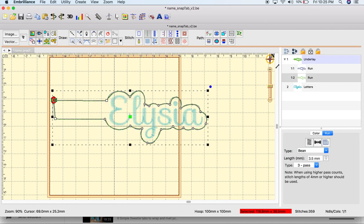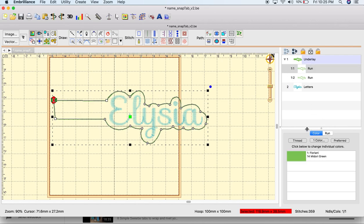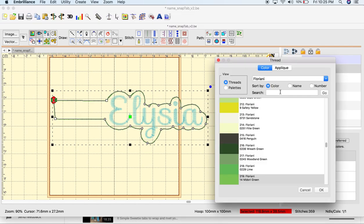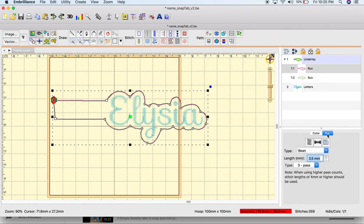So we can go ahead and delete this underlay now, because we don't want all those nodes. And we're going to copy. I do a Command C and a Command V. And let's convert this one here to our die placement line. I always do mine in the same colors. I do my placement in Bermuda pink across all of my projects. It's just one of my things. If you ever see my files, you'll know that.